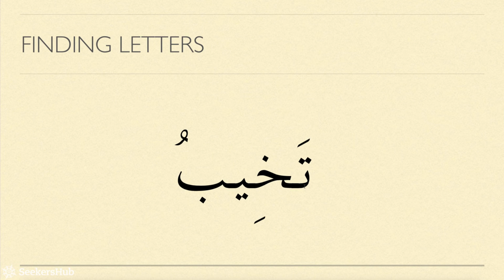Takhibu. She comes to ruin. Here we have a ta here, ta with the fatha. Kha with the kasra here, khi. We add in the ya. Takhibu. She comes to ruin. Were we to cut out the ya? Takhibu. Right, so you can see the difference between the long and the short vowel.